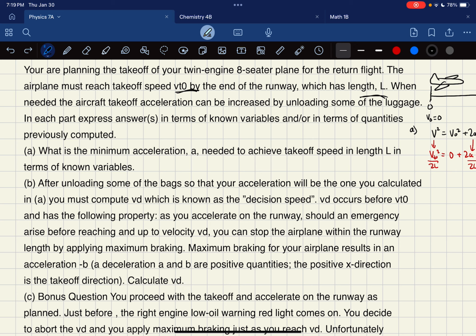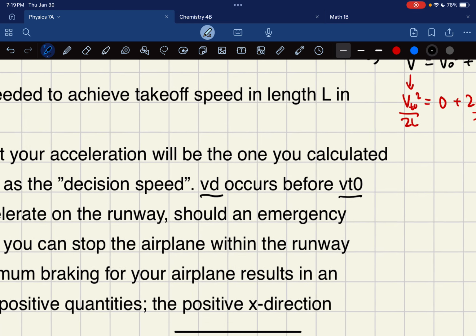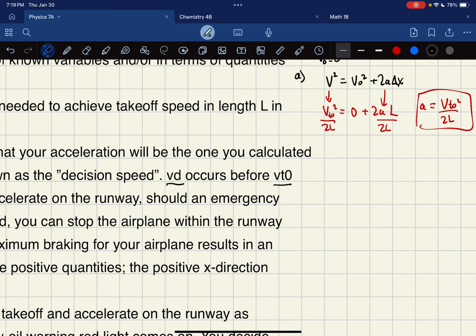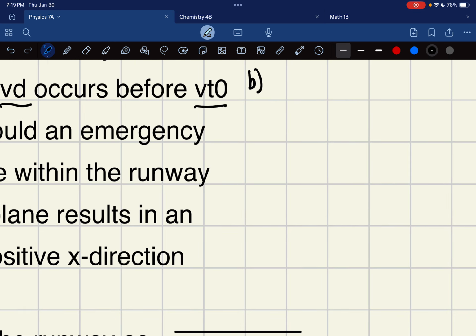So this was a lot. Basically, the important stuff is that we have a new variable included, another new variable, and we're solving for VD. The best way I can try to explain this is with a position, I think position versus time would be, actually no. Let's do a velocity versus time graph.